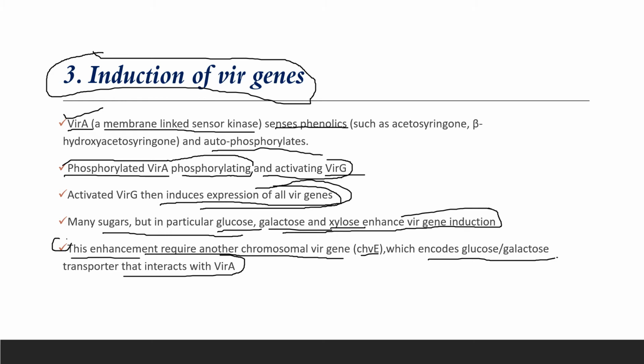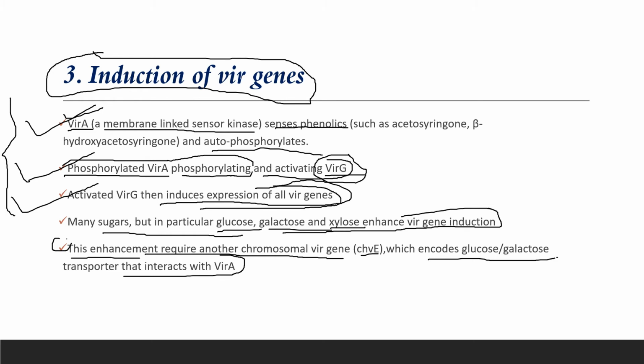So as we know now, the induction of vir genes is very important for the transfer of T-DNA. It all starts with virA getting autophosphorylated. With that, it activates virG. Alright, so it activates virG, and as the activation of virG is successful, it induces the activity of all the other genes. Alright, so I hope these three parts are clear.